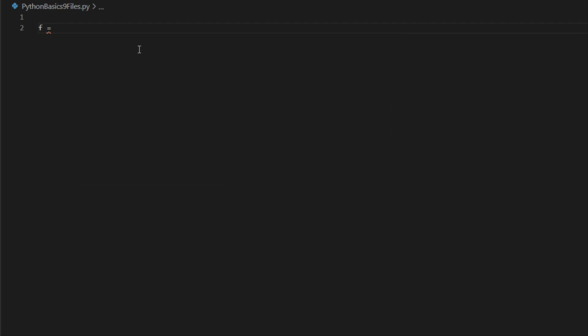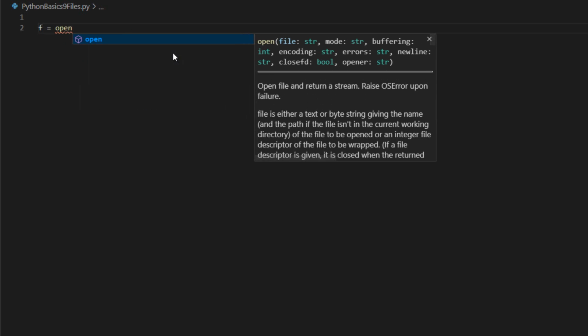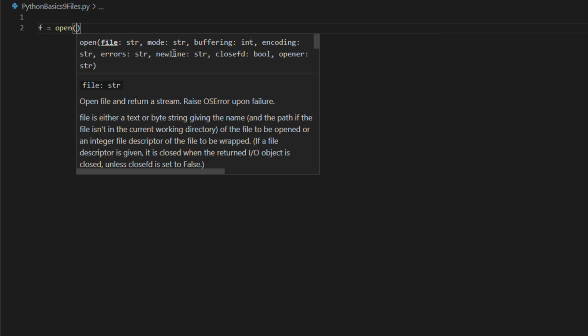So we're going to do f equals to declare that variable f. And then here is us using the open function. So it's simply just open, obviously your brackets, and now the first parameter is the complete name of the file, and it wants this in a string data type, so we're going to use our quotation marks.